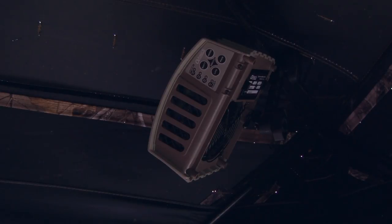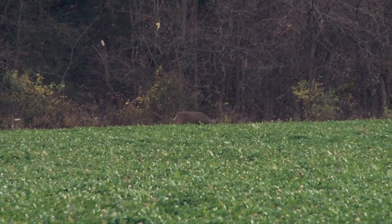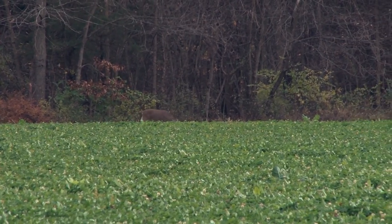It's about 2 o'clock, first afternoon of Illinois firearm season. Big change in temperature — it's colder now than when we got out this morning. The winds picked up and changed direction. We've got the ozone unit running wide open. It's supposed to be around 40 degrees by dark — it was 56 when we got up this morning. There's a deer right there — a spike. We think that cold front is going to get the deer up on their feet, and maybe one of these big shooters we got on camera will show up this afternoon. Sure would be nice to kill one on the first day.